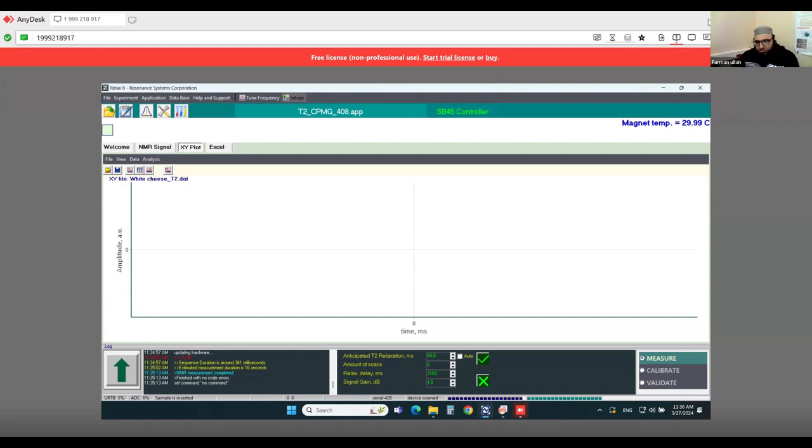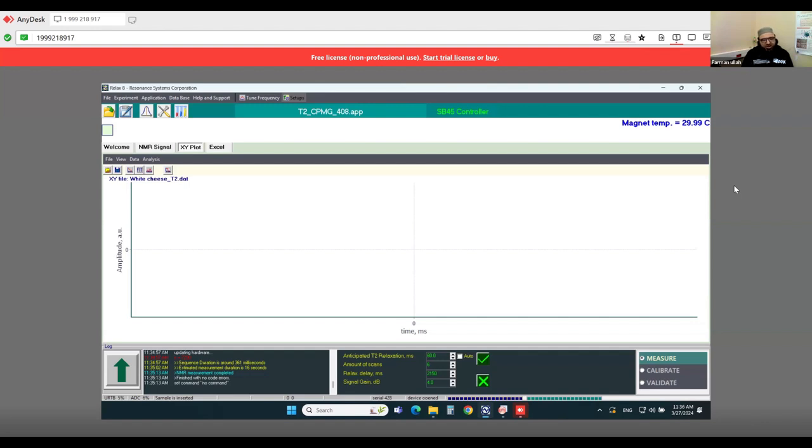Yeah. So a few things I will propose to the audience is that if you are going to measure the sample at different temperatures. Let's suppose this time I took the sample from the fridge, and I put it directly in the time domain, and I want to measure at 40 degrees.